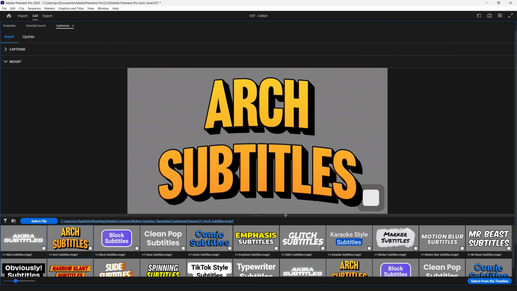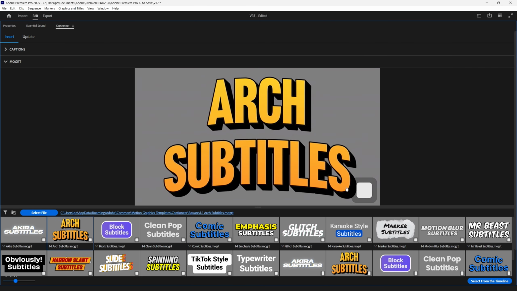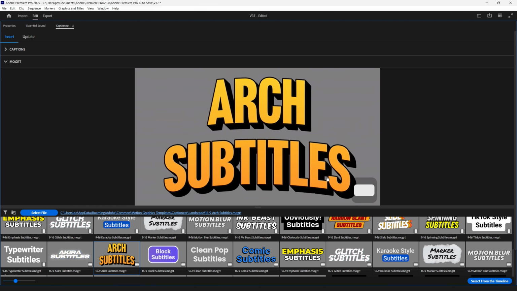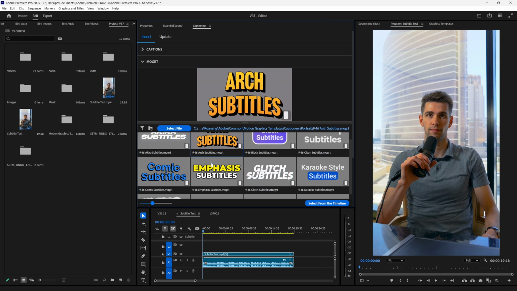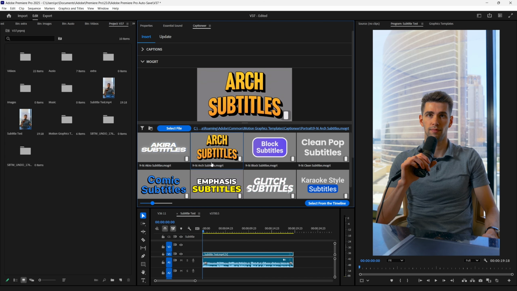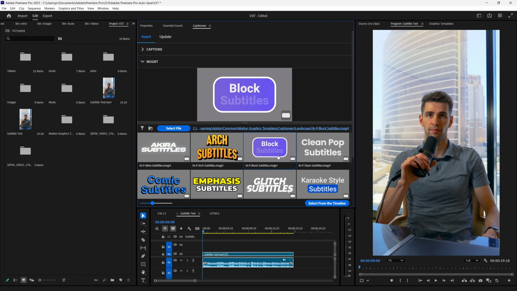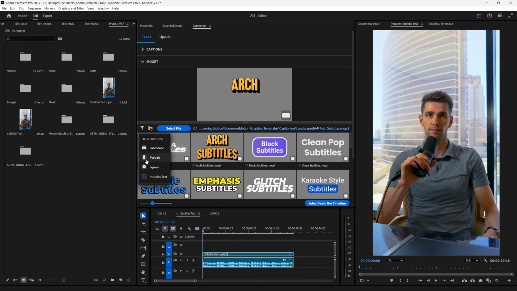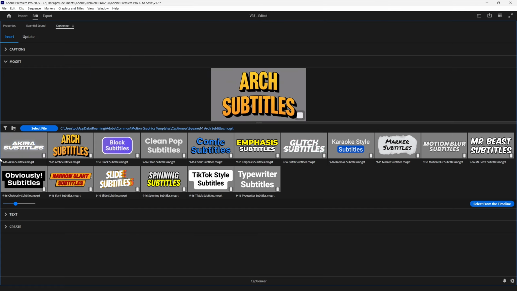In the Mogurts tab, you can see there are repetitive Mogurts, but they aren't the same. If you pay attention closely, then you can notice these different tiny icons on every single version of the same Mogurt. If you are creating subtitles for shorts, then choose this vertical Mogurt, and if you're doing it for long form, then choose this one. And this will help you to scale the Mogurts perfectly according to your sequence size. You can even filter them from this funnel icon and uncheck the items you don't need, and you won't see any repetitive Mogurts.